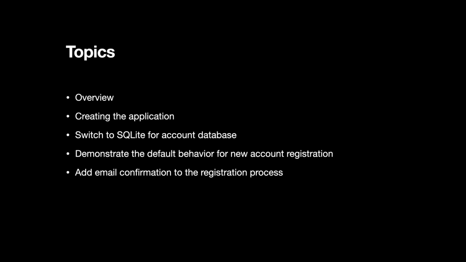In the screenshots that follow, I will show you how to create the web application, how to change the database engine that the identity framework uses, and how to add email confirmations when new users are registered. I am using Microsoft Visual Studio on Windows for this video, but you could also use the .NET command line tools. Let's get started by creating our ASP.NET application.